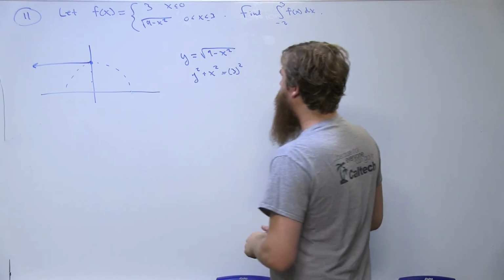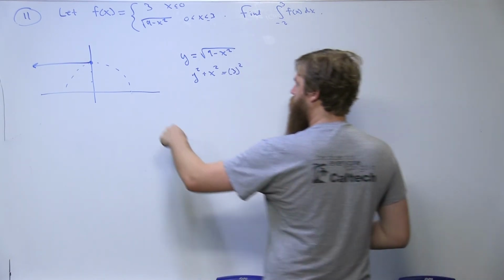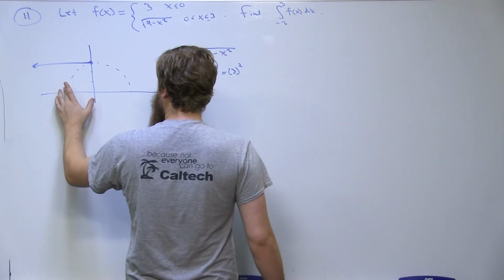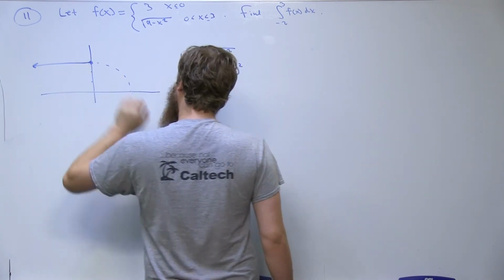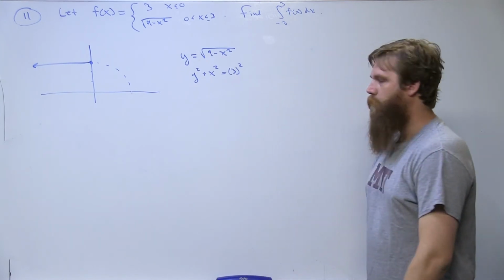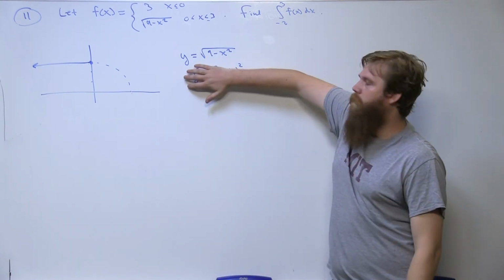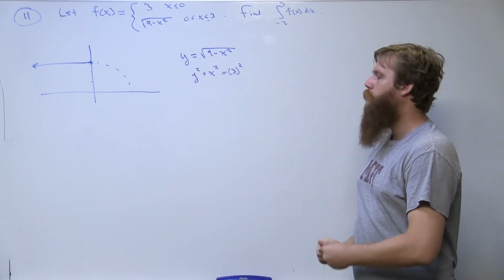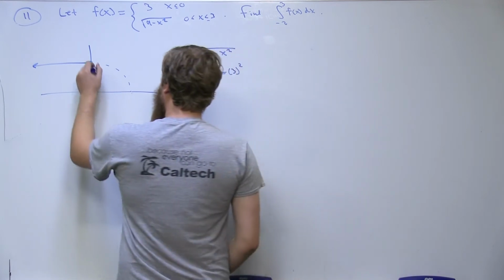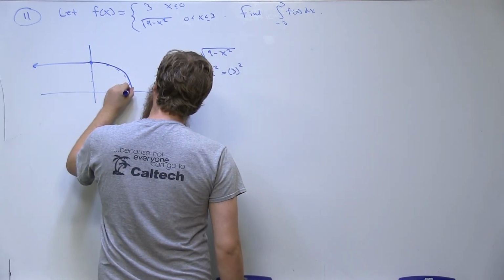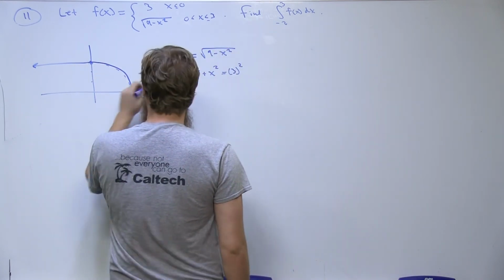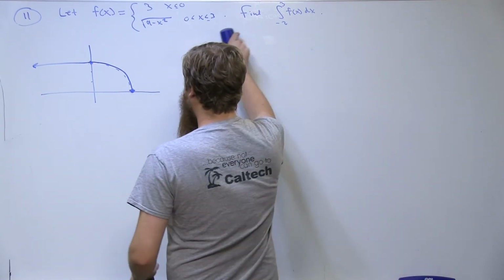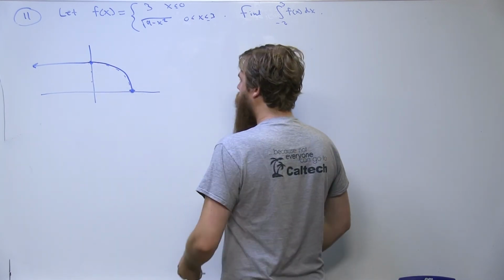So for x between negative 3 and 3, this is the graph of that function. For x just running from 0 to 3, this is the graph of that function. So it's not a semicircle. If you just look at this, you get the upper semicircle, half of a circle. But then if you restrict the domain further, you get a quarter of a circle. So that's the graph of our piecewise function, and we stop right at 3. Okay, so that's filled in as well. Looks like that. I know I'm not an artist, just pretend that this is a circle.